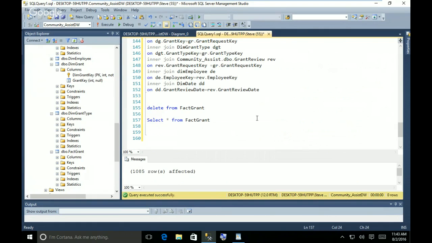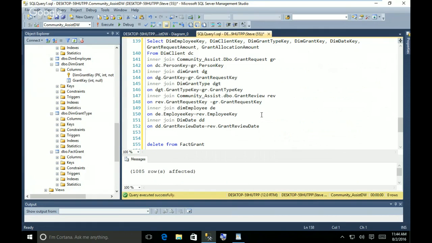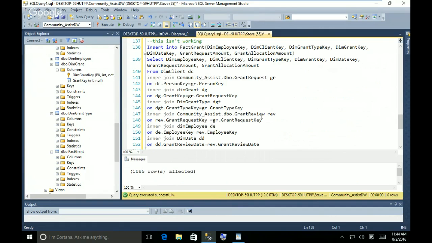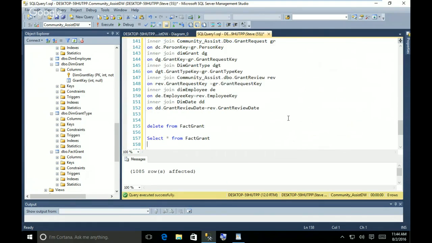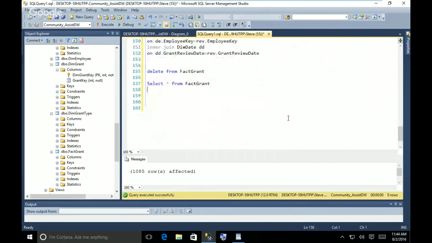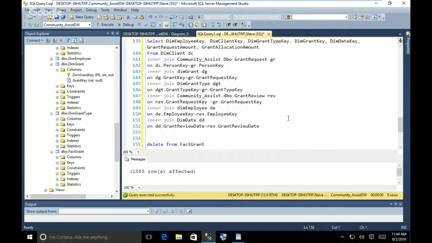Do you guys want me to try through this again, or do you want to wait and let me do that on my own? Yeah, you work it out. I like learning. Yeah, well, I'm going to try doing it myself. So the basic thing is you need to get all the data from these dim tables into that.